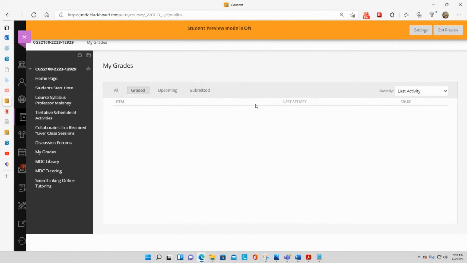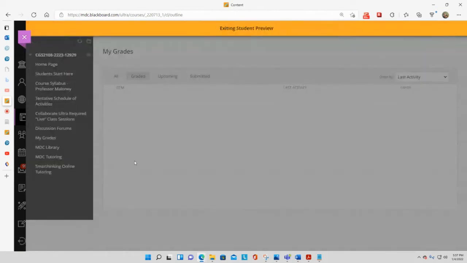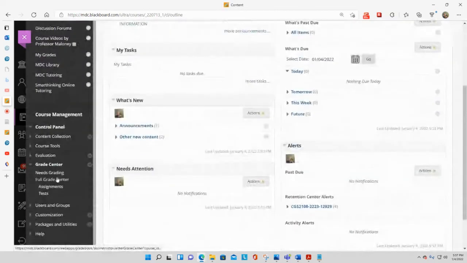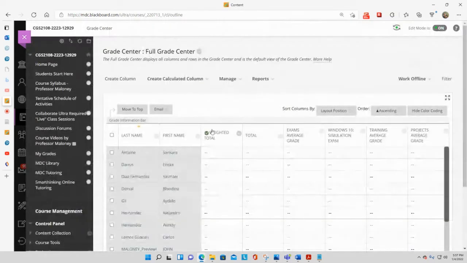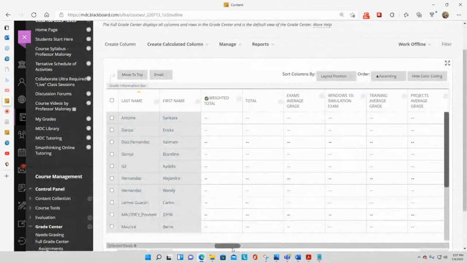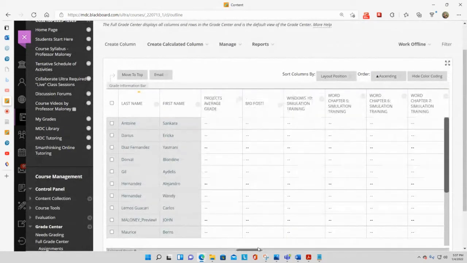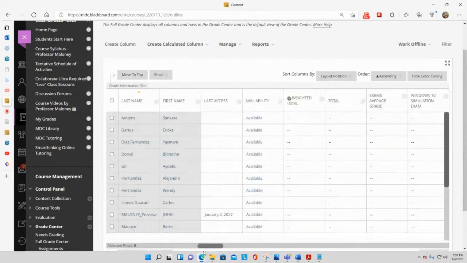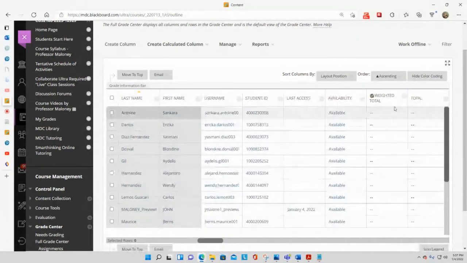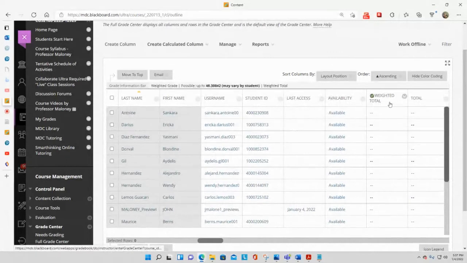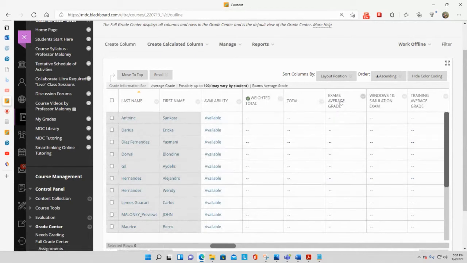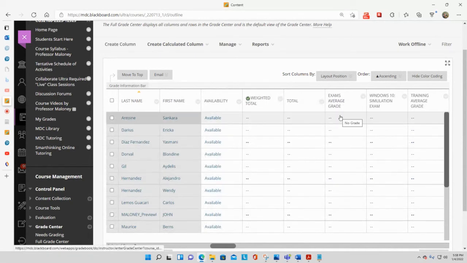And because I don't have any, I can't show you what they are, but let me get out of the preview again, and go to My Grade Center. This is basically what you're going to get. So all these things here, you're going to see a bunch of columns. These are all things that you're going to be doing in this class, okay? The weighted total is what I show as my external grade, and this is a weighted average of everything. So in this class, I'm going to click on the syllabus in a moment, but basically you're going to see that the exams, so I have an exams average because they're worth 50% of your class grade.